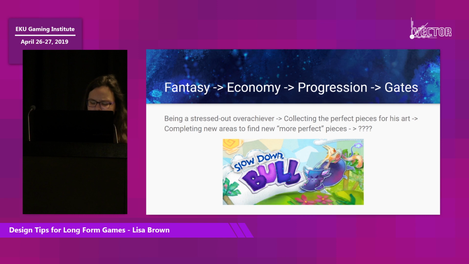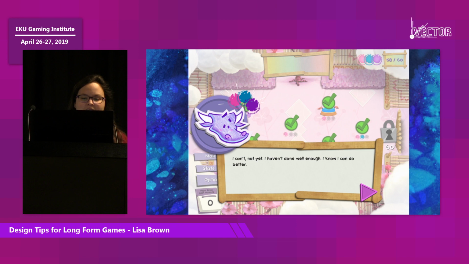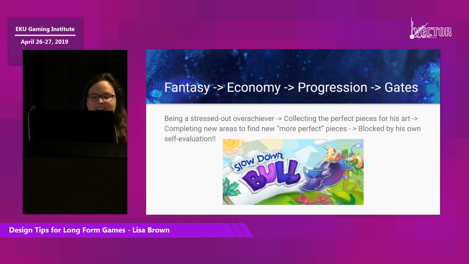And we realized, well, this is all about being an overachiever. And when you're an overachiever, you have ridiculously high standards for yourself. So we just decided that the thing blocking Esteban from going to the next level was that he didn't think he'd done well enough yet. And he just wouldn't go until he felt like he was doing well enough. And it ended up being really great because we didn't have to do anything. We just threw on a little bit of story and had a nice little explanation for why you couldn't go forward. He wouldn't let you.